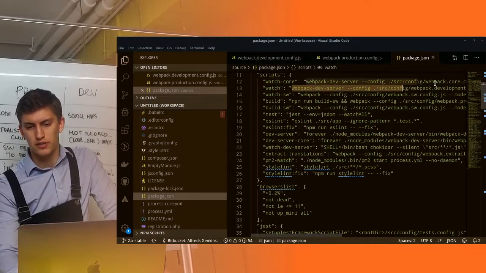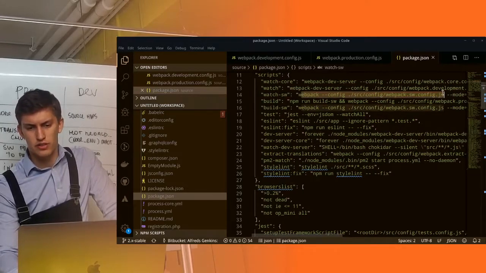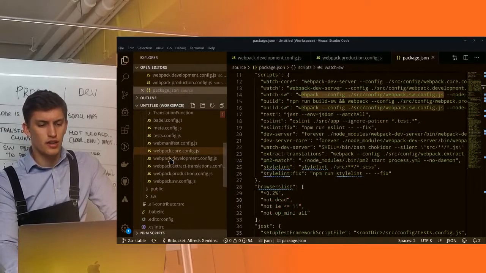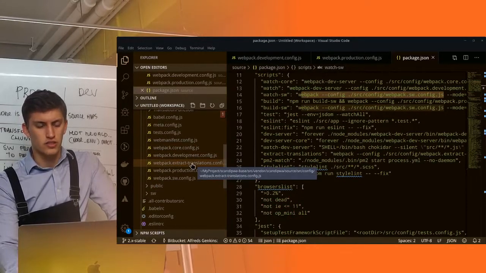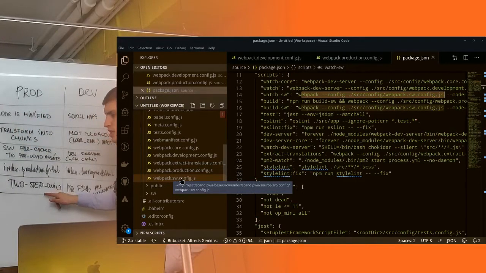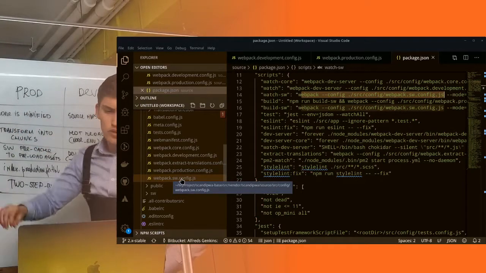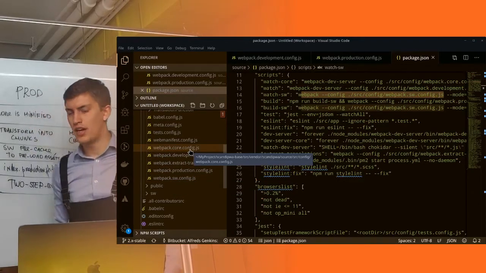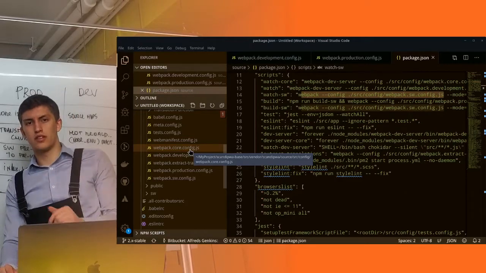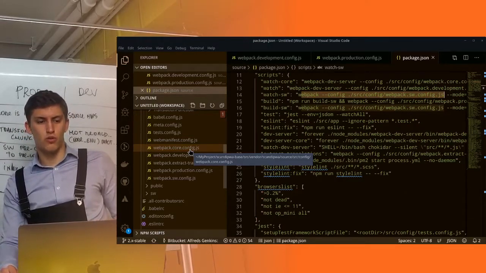You can see Webpack dev server is run, Webpack is run using different configurations, and this covers the Webpack extract translations. We also have this service worker config, which is a part of this two-step build for production. We also have this core config, which we'll talk about later when we'll be talking about contribution. So this is the configuration for core contribution.